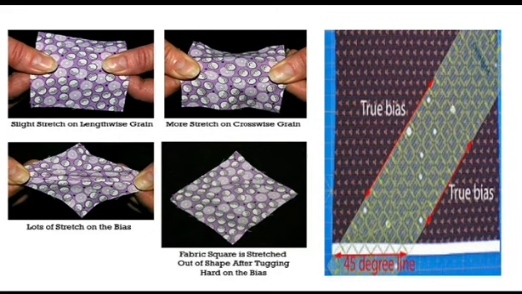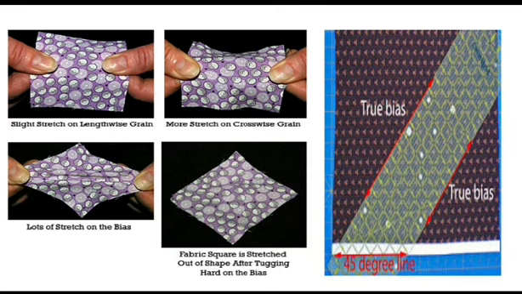You have to know in which grain the fabric gets how much stretch and for what purpose you can use these grains. Okay, see the first picture, you can see only a slight stretch on the length grain. If you stretch in the lengthwise grain direction, the fabric does not give more stretch. It gives only a very slight stretch. That direction we call the lengthwise grain. The fabric is placed in the lengthwise grain.